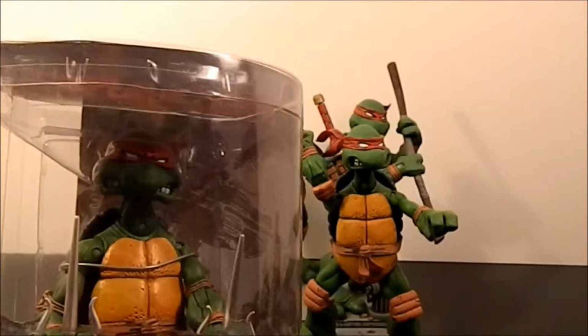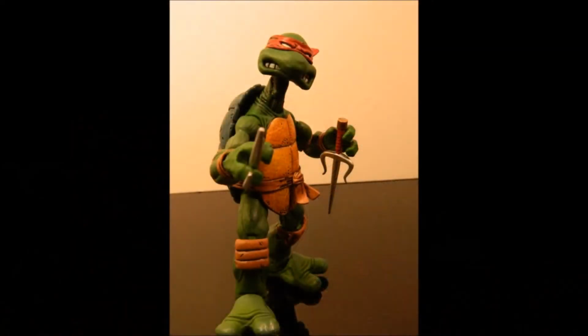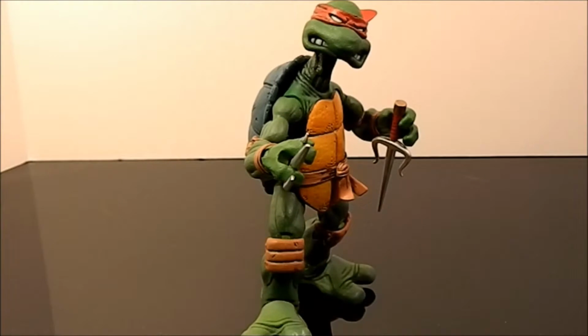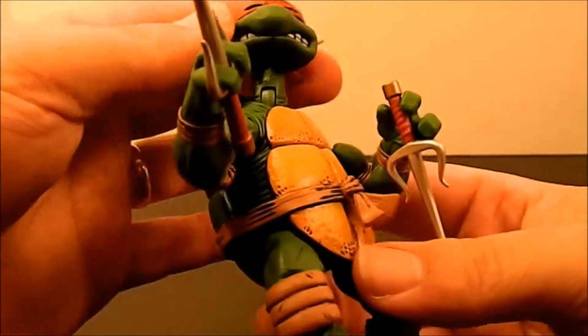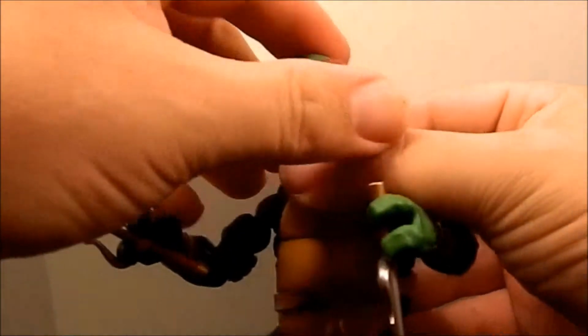So I'm going to open him up, and we'll check him out, all the articulation and all that stuff, and we'll put him in with his brothers. So. Alright, so now he's out of his packaging. So probably going to be my last, or next to last, turtle. Pretty cool design, looks just like he did in the original comic books, except now in color.